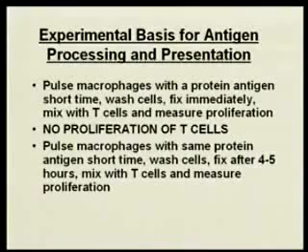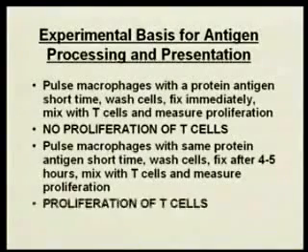Then you mix it with the T cells and you measure proliferation, and it turns out you get proliferation of the cells. But it turns out that these cells need some time to do something with this antigen in order to present it with the MHC class molecule. And we'll discuss a little bit later what these processes are.